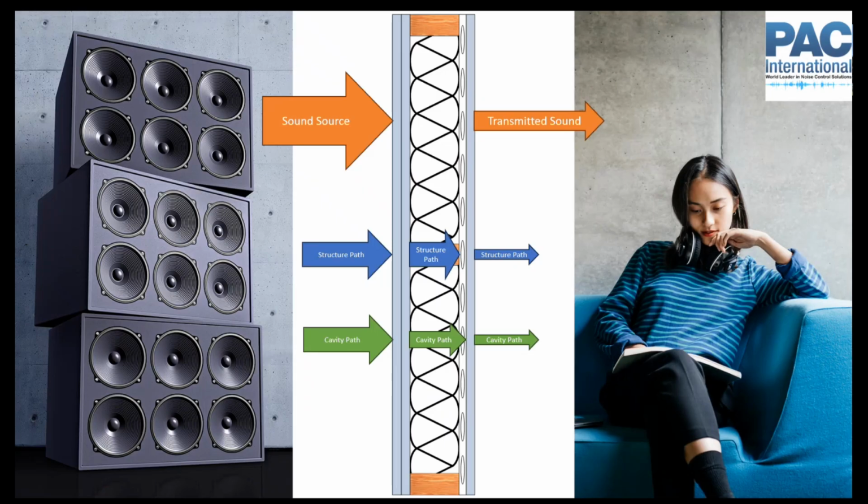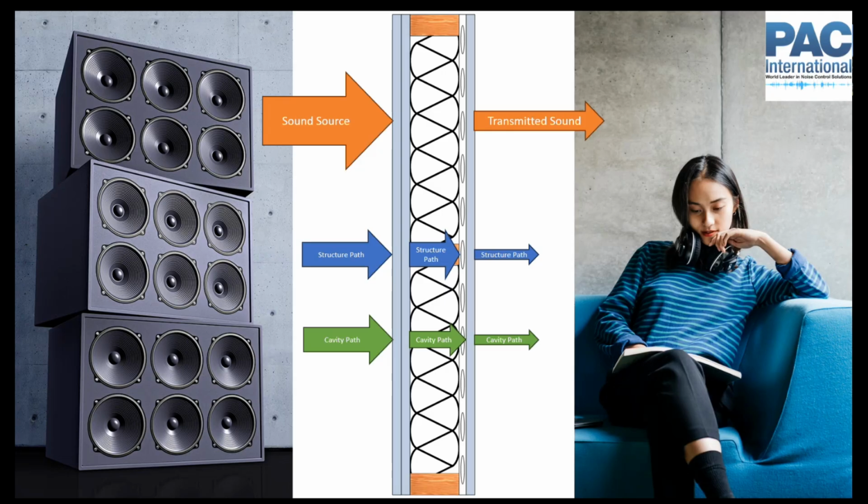So as we think about sound transmission from one side of the wall to the other, we've got our speakers over here on the left-hand side and somebody trying to quietly read a book and focus. So we have our source on the left side and our receiver on the right side. And we think about the sound transmission through. We have our sound source, just air pressure fluctuations hitting the wall on one side, and then that gets transmitted through the wall to the other side.